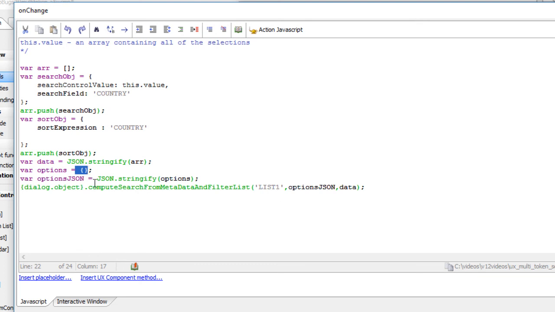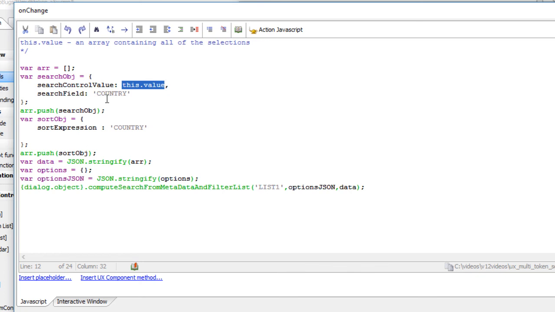So we basically then go ahead here and call the compute search from metadata and filter list method, which then filters the list on the value in the multi-select token control on the country field. So if the multi-select token contains USA, France and UK, then we're going to find all records in the list where the country field is USA or France or UK.